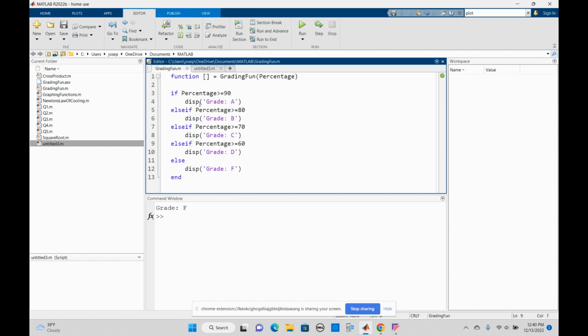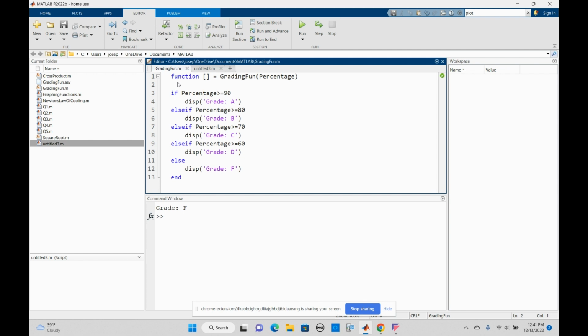But it is important to again note that sometimes we do have two conditions that need to be met, and when that happens, we'll use the ampersand. Now, there's something else we could add to this function. It is possible that maybe we enter in a percentage that can't happen in a certain class. So maybe the teacher accidentally enters in a negative percentage or a percentage above 100.